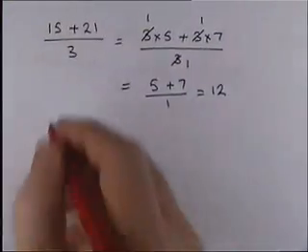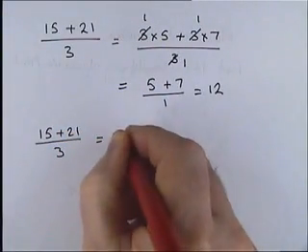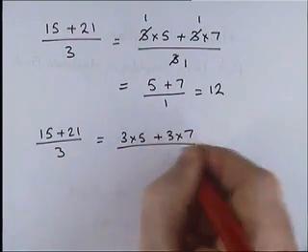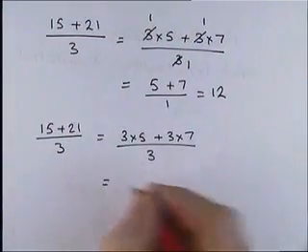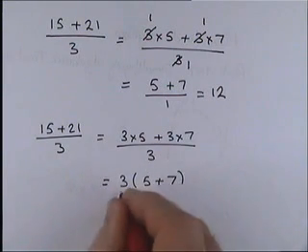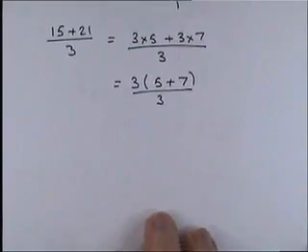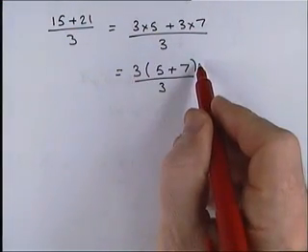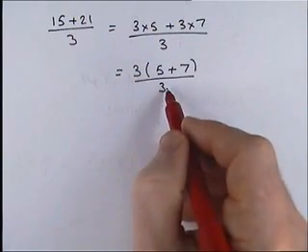Now, another way of approaching that problem, and the way that I think is the safest way, is to, once you have split the numbers into their factors, or you try to identify a common factor, you actually go ahead and factorize it. So if I'm factorizing now that top, the numerator there, and if you can't factorize that, then go and look at one of our earlier videos on factorizing. Then you'll see now we've got a product on the top, 3 lots of 5 plus 7, and we've got a 3 times by 1 on the bottom.